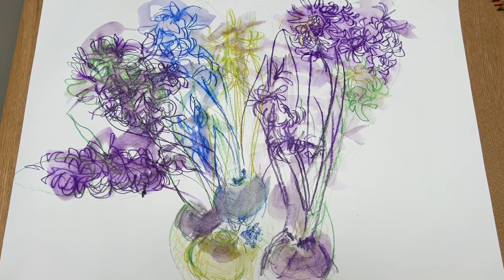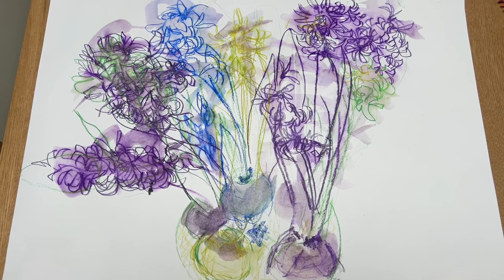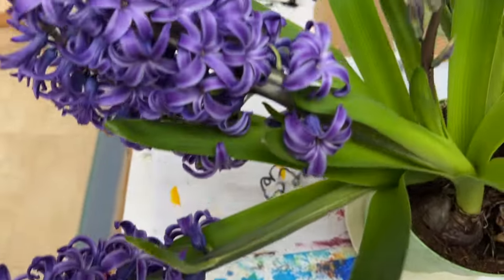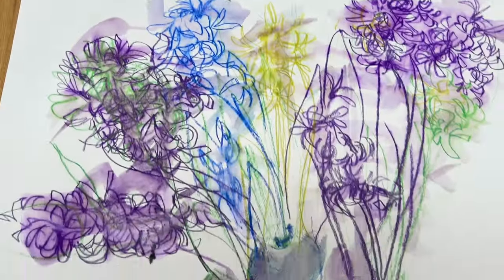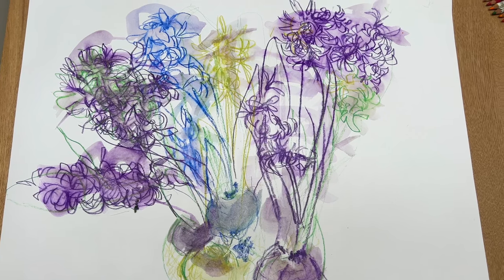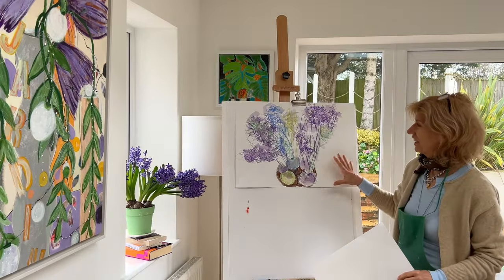Hyacinths are tricky. I was avoiding having to draw the tops because they're so intricate. I mean, where do you begin with those? But I've enjoyed that. It's something completely different and a really good warm-up. I actually quite like that.